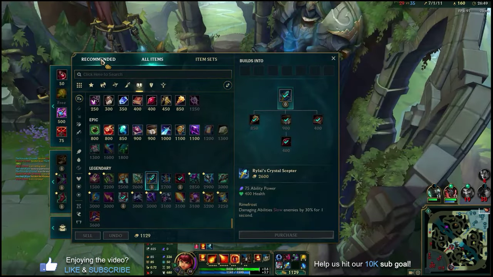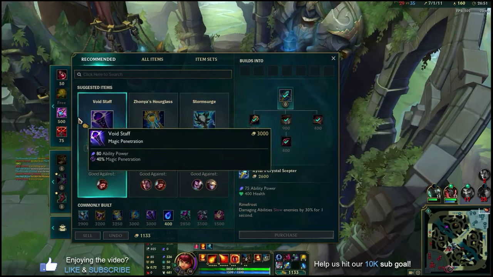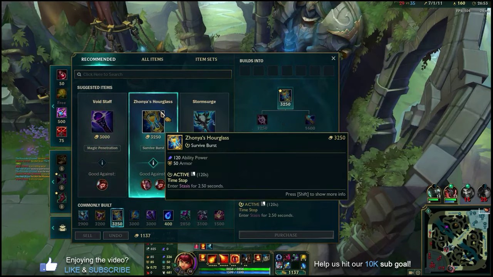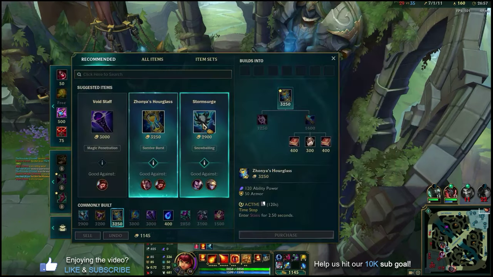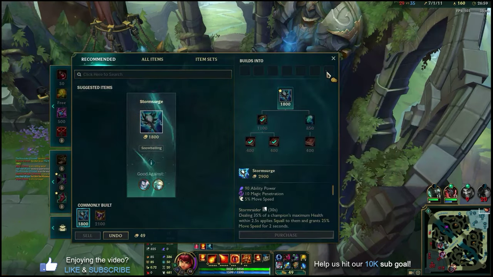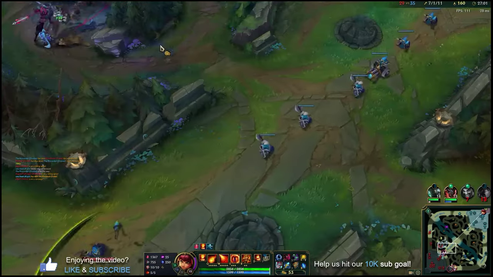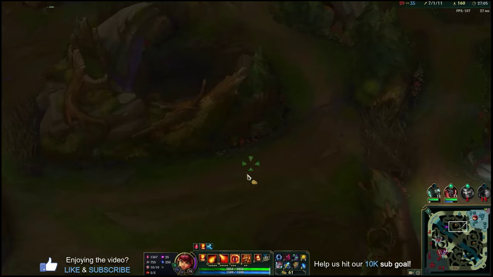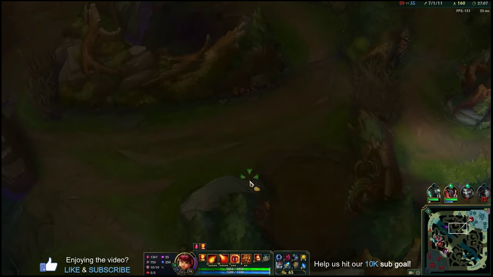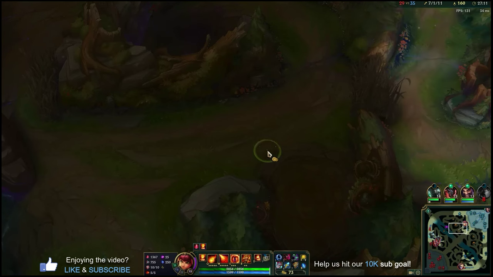Definitely not OP. I guess the floor is open for us to build whatever we want now. Zhonya's Hourglass would be really good into their team comp in terms of them diving. But let's just go Storm Surge for a little bit more damage here. Maybe I'll try another video where I actually just rush Storm Surge and Luden's Revolver or whatever it's called now. I would assume that would feel more powerful than this build that I'm running right now.